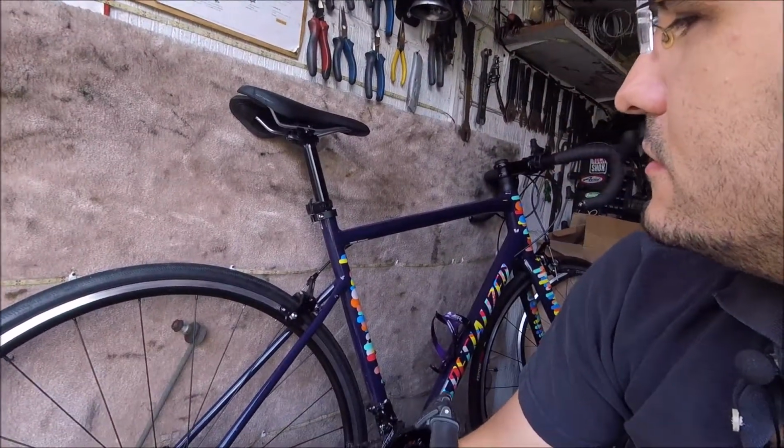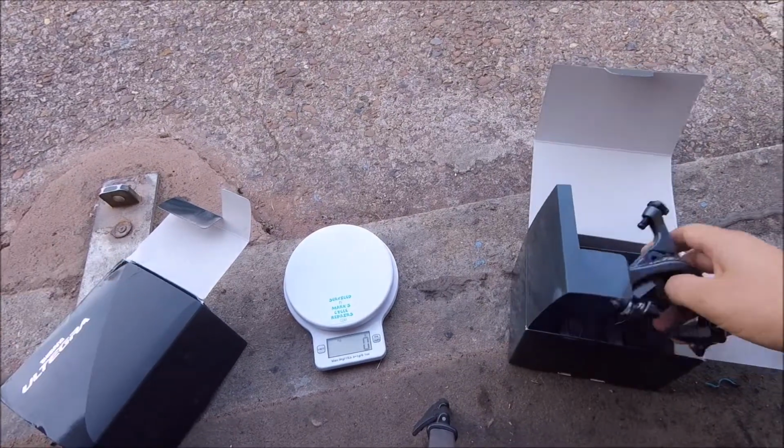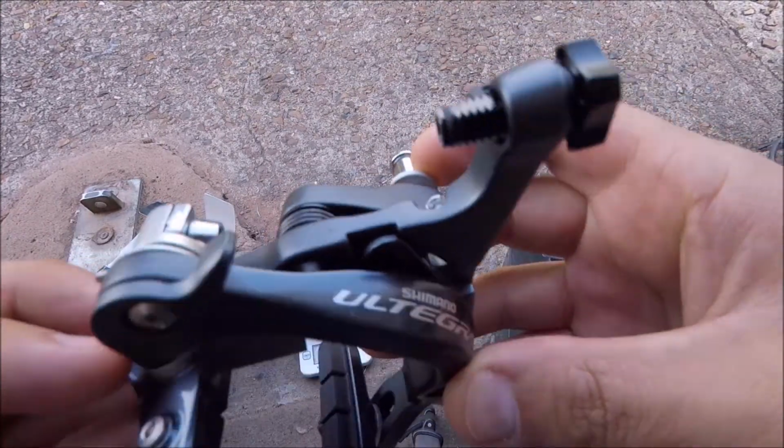Today we're having a look at some new Ultegra brakes and we're going to put it on this specialised Allez here. Let's just have a look at the new ones. This is the latest Ultegra Dual Pull caliper.